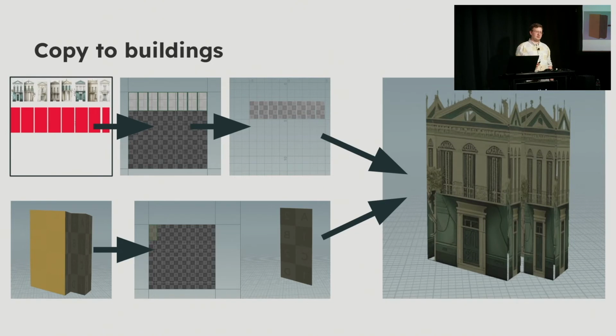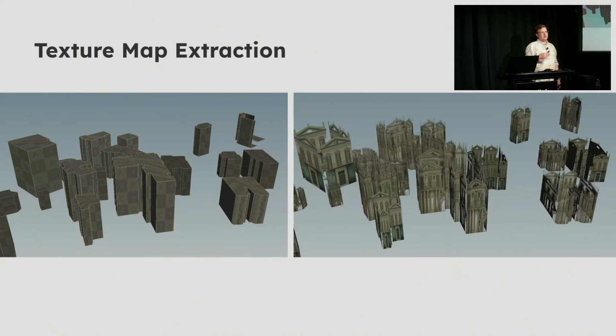Next is, if I can start from some type of building shape, I can automatically mask out in the Midjourney material, Midjourney texture, where the buildings are, and then copy them to the UV coordinates on, again, my blocked out buildings. And if you project it onto OSM data, for example, we take their real life buildings, they're low poly. You're not going to walk through the city and think this is real. But from a distance, this is going to be your billboards. It's going to feel like your city.